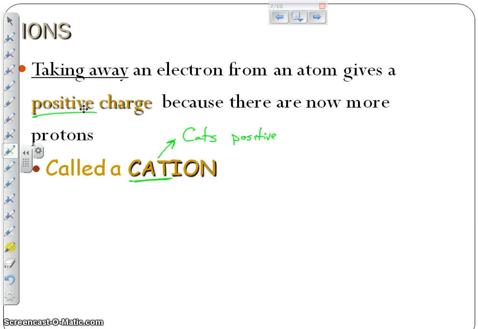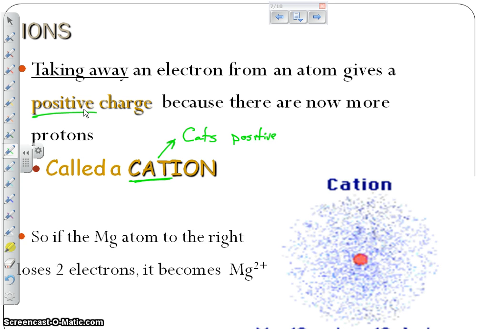The other option for ions is, however, to continue with the cation. Obviously, if we talk about a magnesium atom, so if we've got this magnesium atom to the right that's got 12 protons and 12 electrons, if it happens to lose 2 of those electrons, dropping it down to 10 electrons, it would become magnesium 2+, because as it loses electrons, it loses negative stuff, and that means you're going to have more positives involved on that given atom.